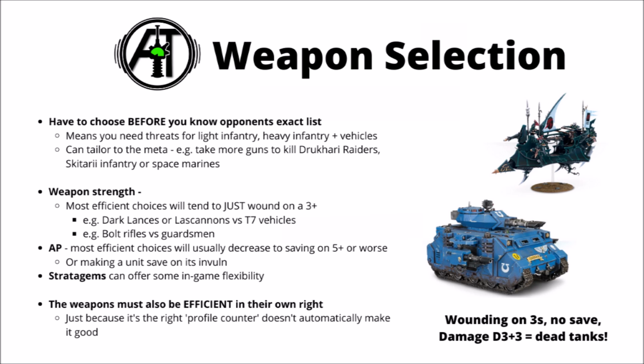Stratagems can sometimes add a little bit of flexibility to help with that. Sometimes you might be able to get a +1 to wound to make some lighter weapons punch up a lot harder against tough targets, or maybe get a bit of extra AP somehow so your light weapons can be more relevant against high save targets.